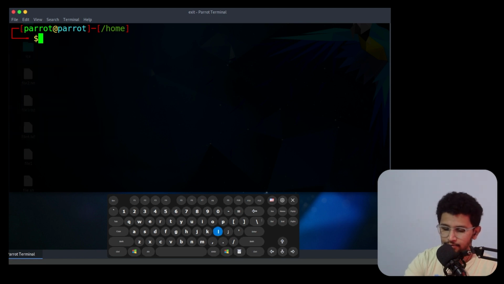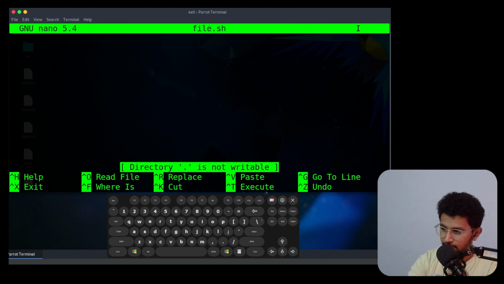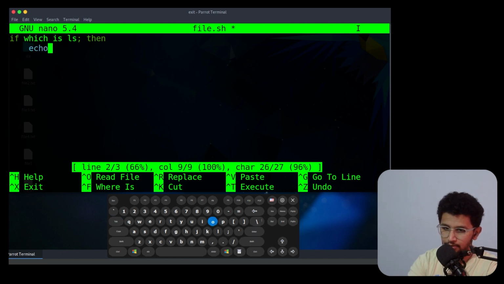Okay, so let me write a script. Let me create a file.sh. If which finds some command, that will be the ls command, then echo that this command exists.